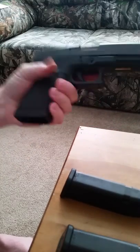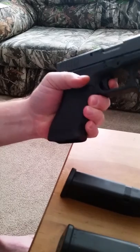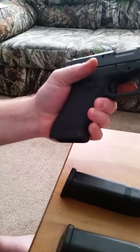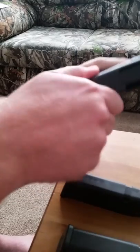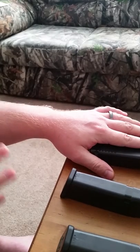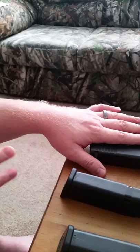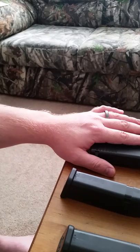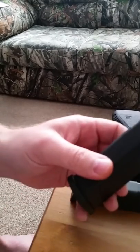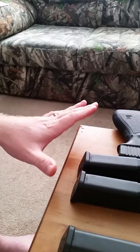It's an awesome gun, shoots very well. It does come with a tactical rail — you can add a laser, lights, whatever you want. Trigger pull on the Glock is nowhere near as long as the Taurus, like I addressed in my last video. It is somewhat long, but you can buy upgradable triggers for a Glock. Now because this is a Gen 3, they only came with two magazines, but I bought a brand new factory Glock magazine at that same gun show — I think I paid $25 for it.